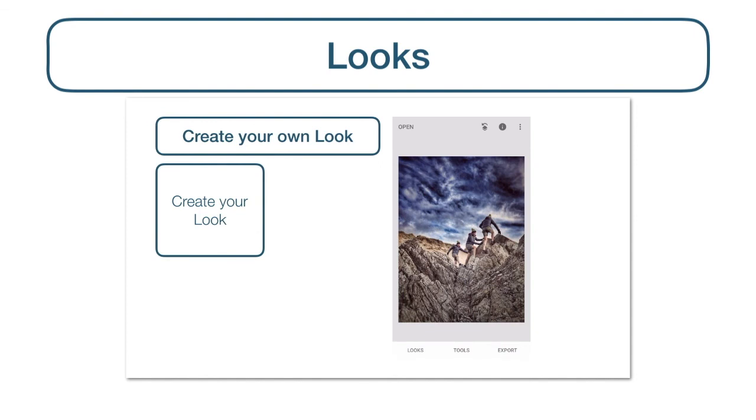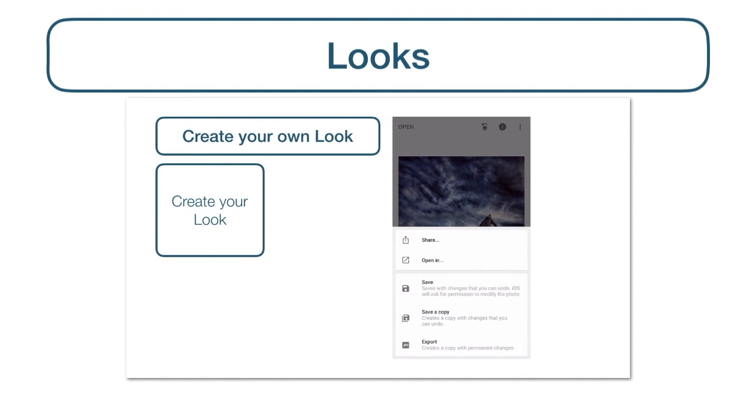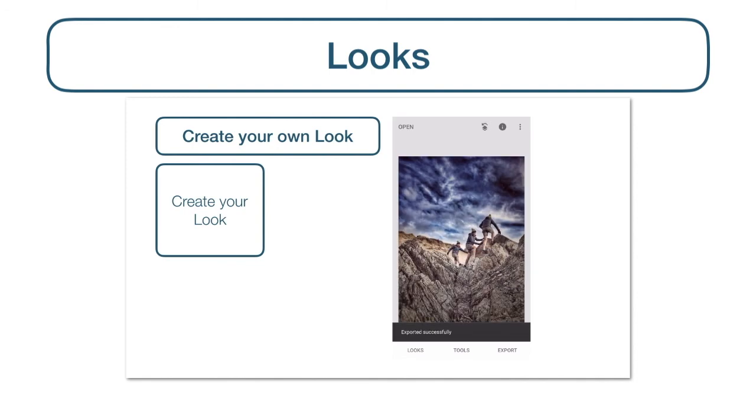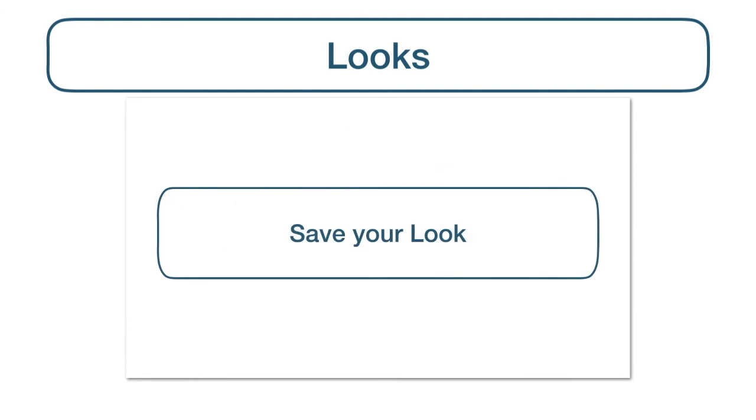And that's our dramatic look completed. Once we're happy, we can tap Export and choose a saving option. I'm going to choose Export. Now you've created a look, you can go ahead and save your look so that it is available for you to use again on a different image.